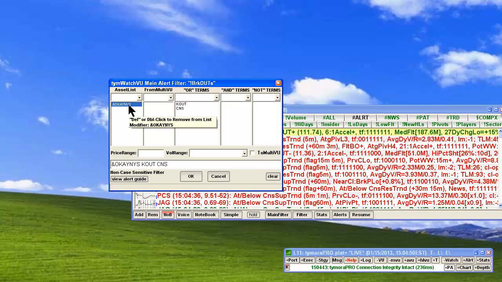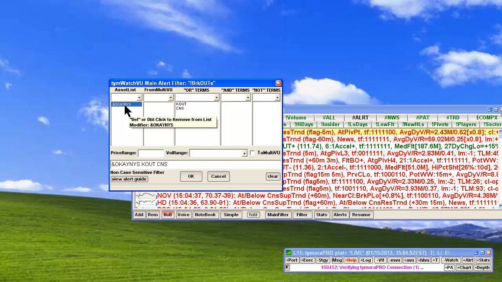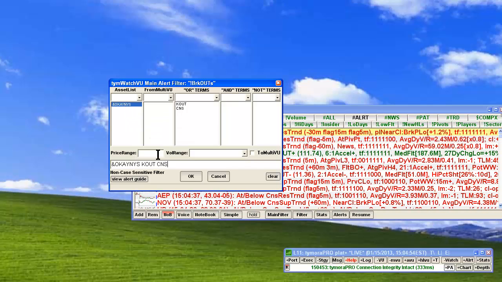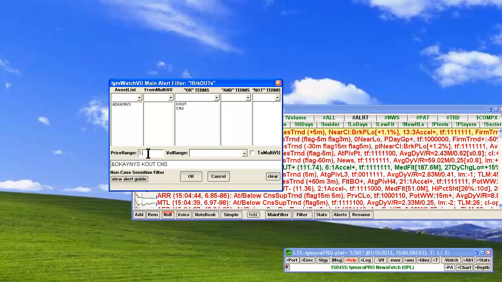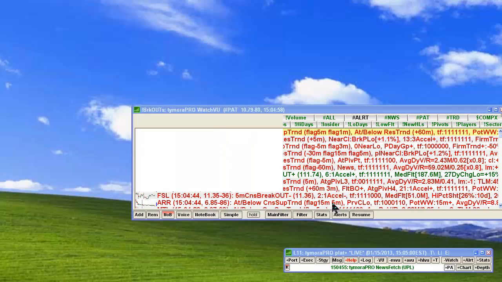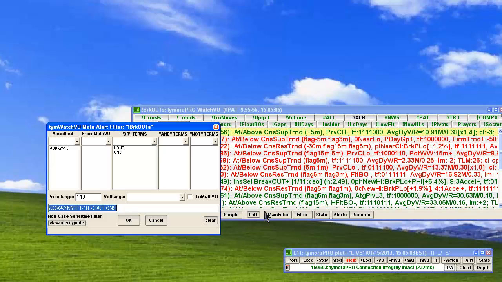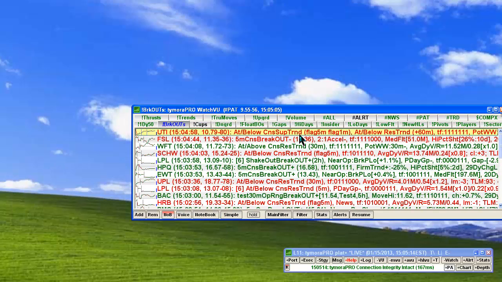Now let's say we wanted only NASDAQ stock, New York or listed stocks in the price range of 1 to 10. 1-10, OK, and there you go. Notice all the price ranges here are from 1 to 10. That's a little low. Maybe we should make it 10 to 20. Type 10 to 20, hit OK, and there we go. Everything showing is now 10 to 20.